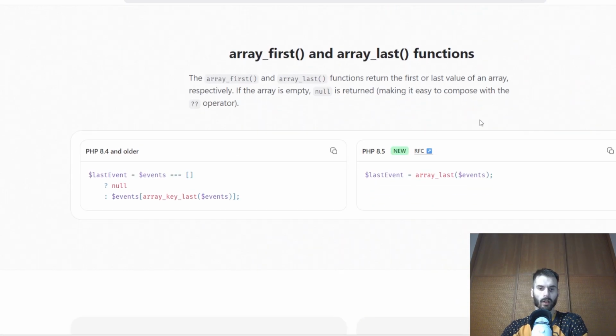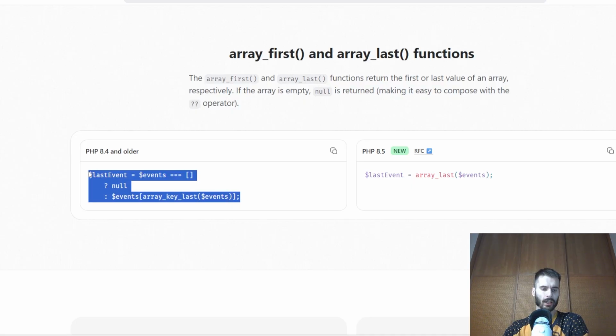Next we have array first and array last functions. These are definitely going to get used a lot. Now maybe not as much the array first, because you can have just the index 0 and it probably works very similar, but we now have a function array first. Now array last is definitely a harder function because you need to do the counting of the array, and then you need to insert the count. Ends up with a lot of if statements.